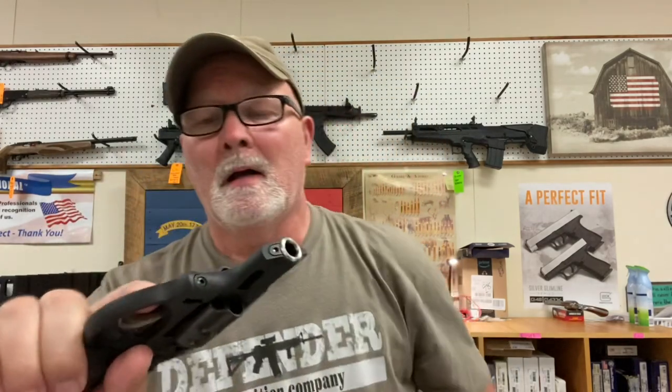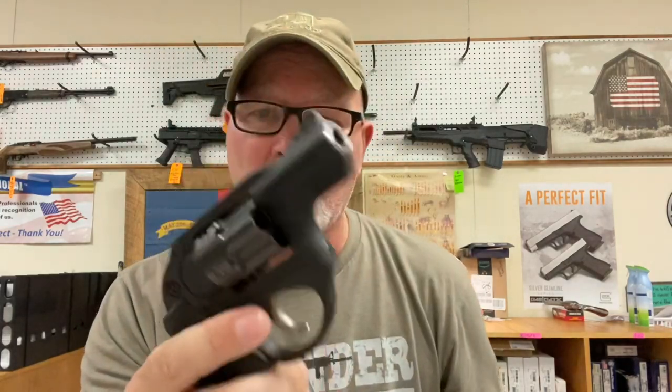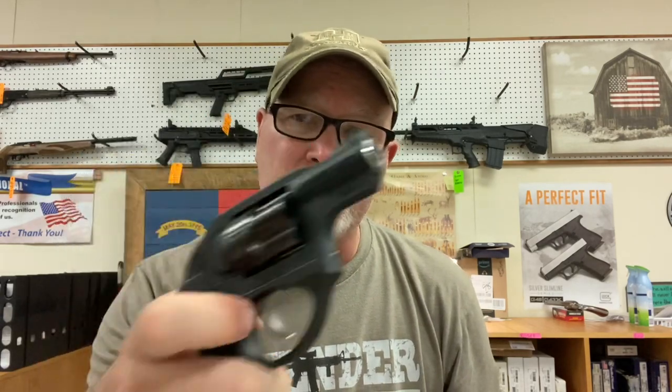You don't shoot somebody 30 yards away — I'm not saying you couldn't with this gun, but typically it's a three to five yard handgun. The LCR is a really nice revolver and honestly one of my favorites. It's super lightweight, and one of the best things about it is the smooth trigger — not so light that it's unsafe, but not as heavy as some other revolvers. For those folks maybe starting to have some arthritis set in, I think you could still handle this revolver.